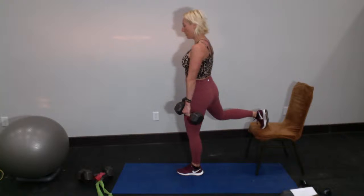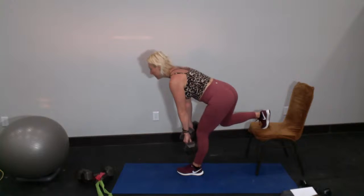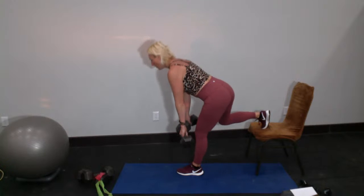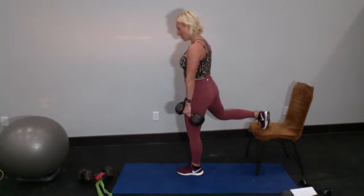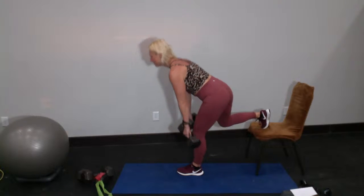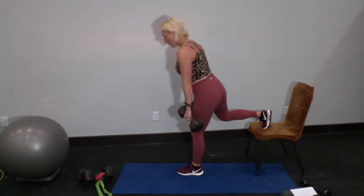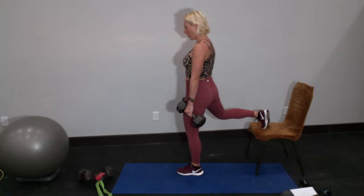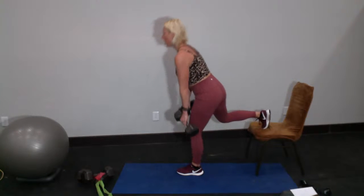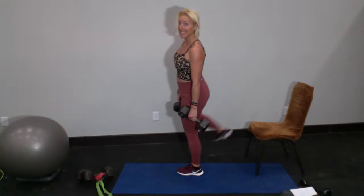But we're gonna do 12. I want you to have a weight that's challenging for 12. 10 more. 8. 6. 5. 4. 3. 2. Last one. And 1. All right, remember the leg that's down, okay?